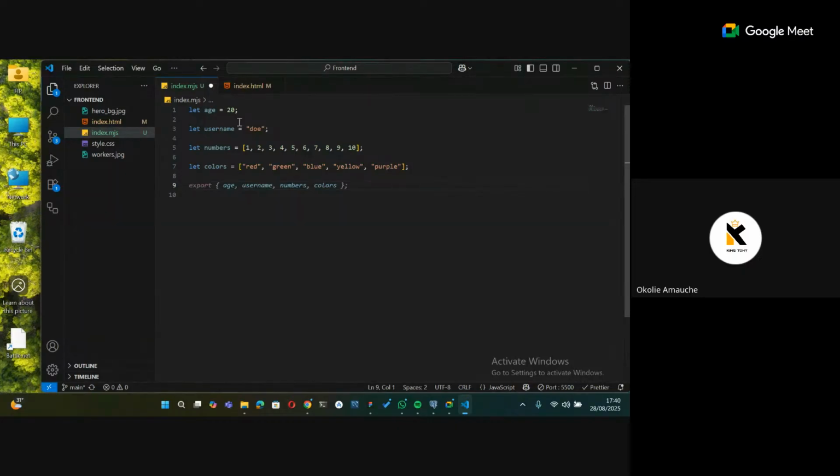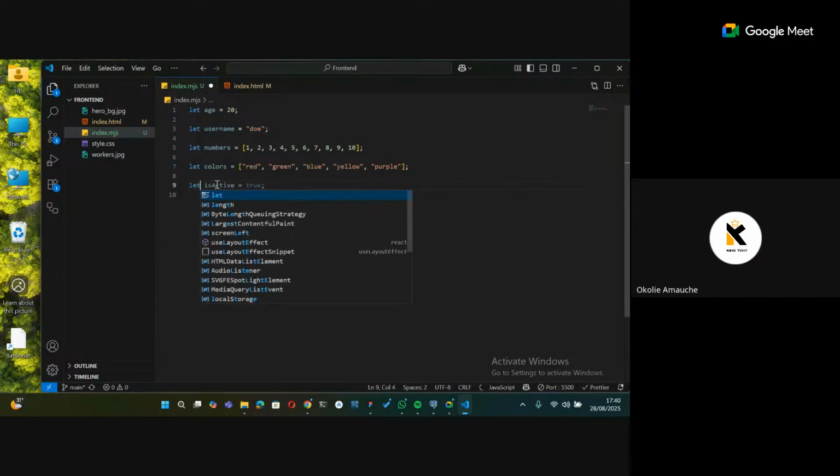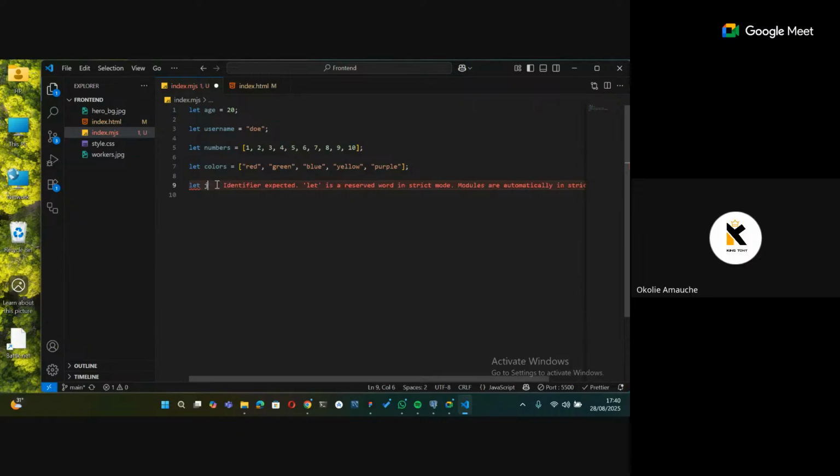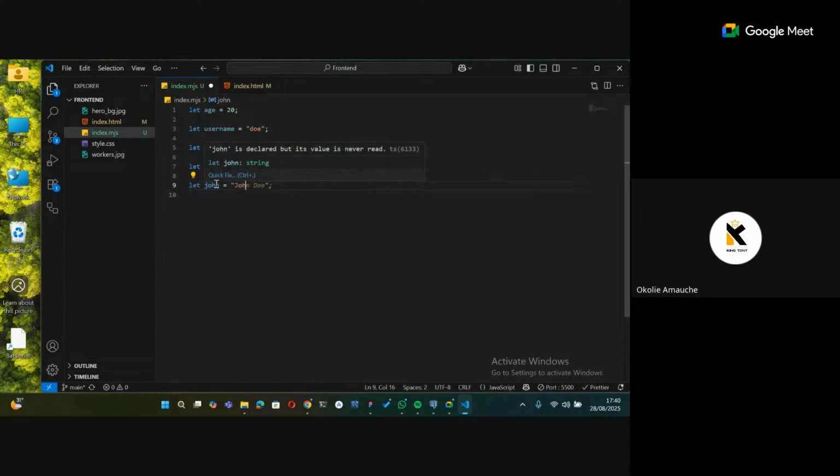Now, there's no way I can represent a person like this. This is a name. Even if I say let John equals John Doe, well, this is just John's name. What if I want to represent their age?